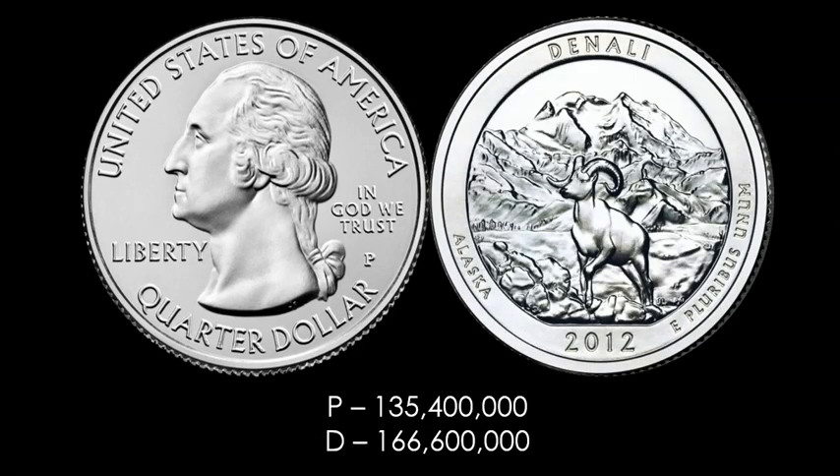For example, in 2021 the U.S. Mint produced quite a bit of coinage to combat the so-called coin shortage we've heard about in the last year. Here's the final ATB quarter of 2012 — look at those mintages: we're up to nine digits all of a sudden — 135 million for Philadelphia, 166 million for Denver. Some would say they wouldn't touch this one because the mintages are rather high. Keep in mind, the mintages today on these quarters is somewhere in the 300 to 400 million per design, which is a lot — that's been the consistent number for the final years of the National Park quarter series from 2019 through 2021.